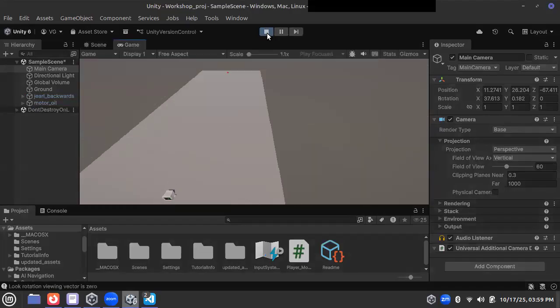Hey, it works. So look, it's looking in the direction you're moving, right? And it's doing that based on that movement vector. So that movement vector is in a specific direction. It calculates the rotation needed to face that direction, and then it transitions. Yeah. It's snapping to the X and Y or X and Z, right? So how do you stop it from snapping? So how do you get like a smooth rotation?